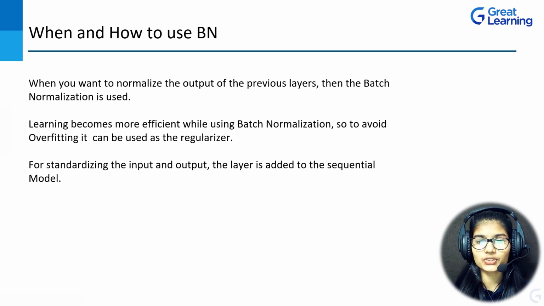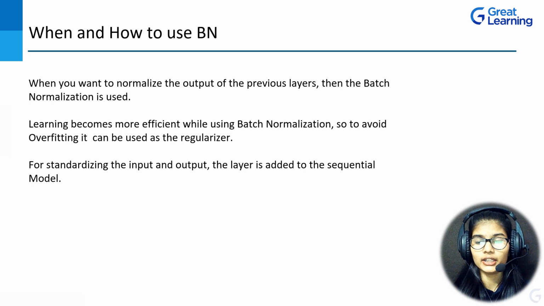Okay, so whatever sequential model you have, what do you do? You add layers onto your sequential model for standardizing the inputs and the outputs. So in that case, what has happened? The layer is added to your sequential model, and in that respective sequential model, the input and the output actually work as standardized.